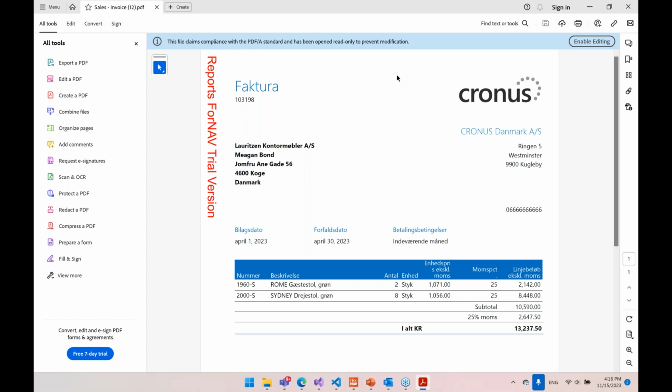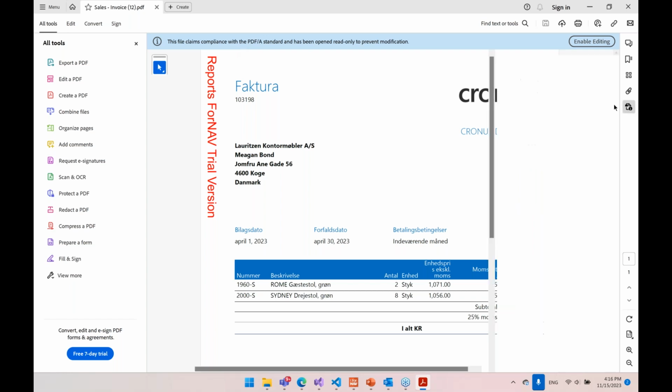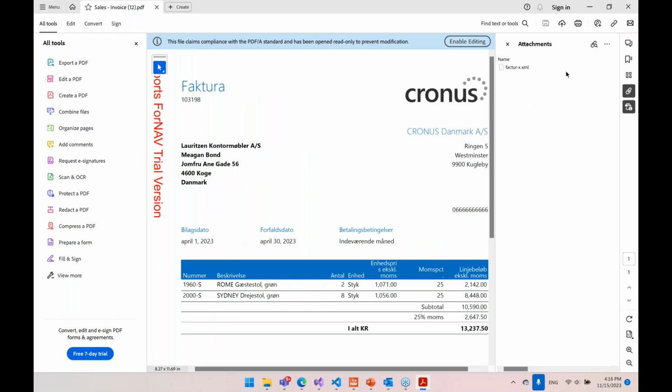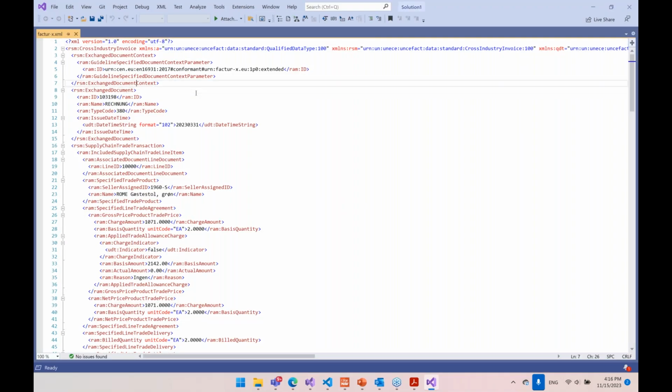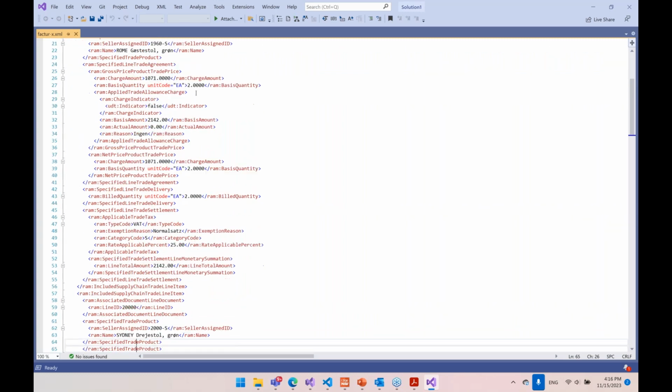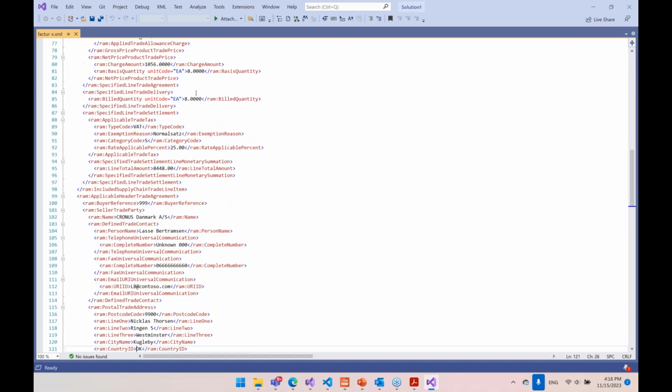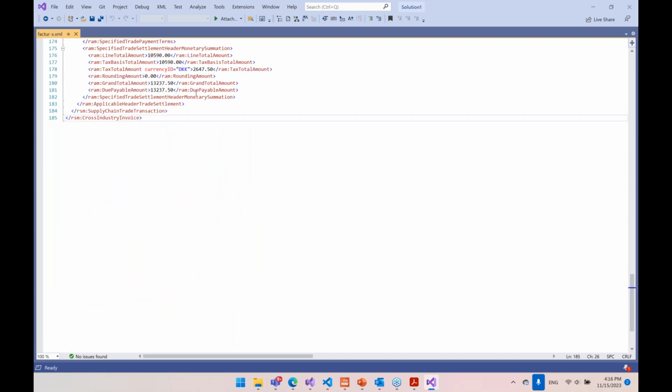And it also has an attachment over here, which is a document called e-factura. That's also the standard. I can open this file and I can see what's in it. And here you'll find the electronic document that can be read into the accounting system, and they can get the data out of this.